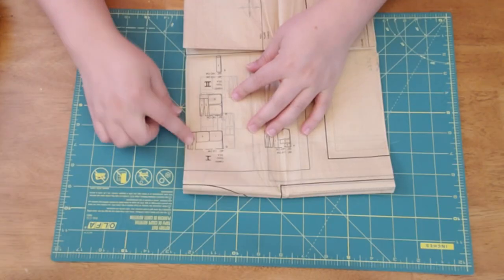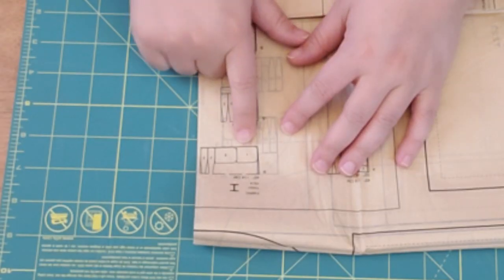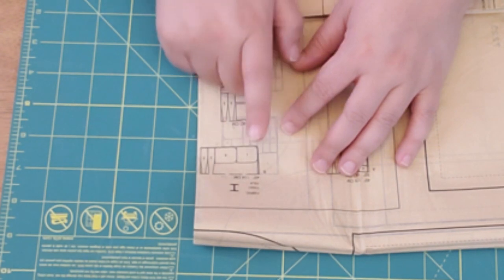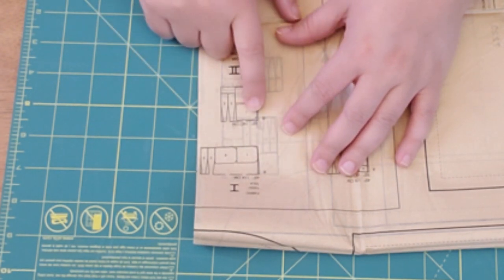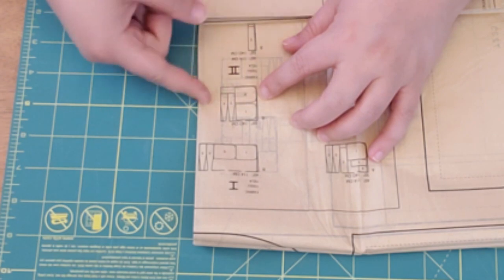It says if the bolt is 45 inches, then I'm going to need 1¼ yards of my main fabric. And if the bolt is 55 inches, I'm going to need 7/8, which tells me that it's going to line up differently depending on the width of the fabric. This is where it's showing me how the pattern is laid out on the fabric, and it's as I suspected. Look at this huge space right here, it's just unused fabric. It's just going to be cut, and that is scrap. Oh my goodness. That's on the 45-inch width. And then the 55-inch width has it next to each other, so when it's folded over, it doesn't have to be as long.